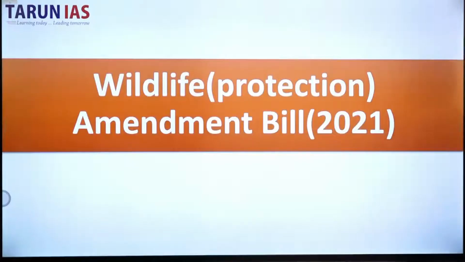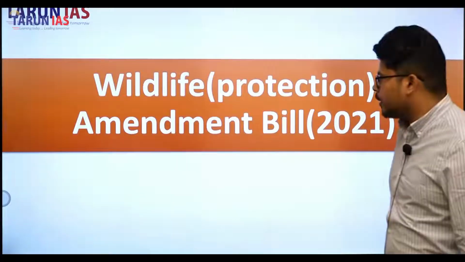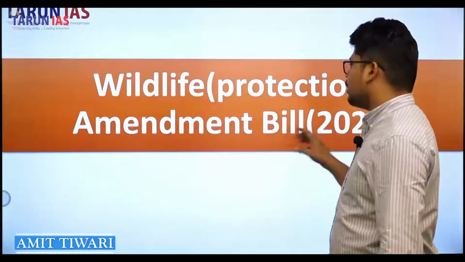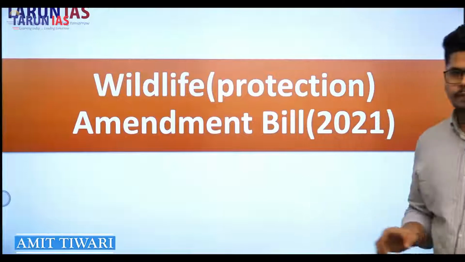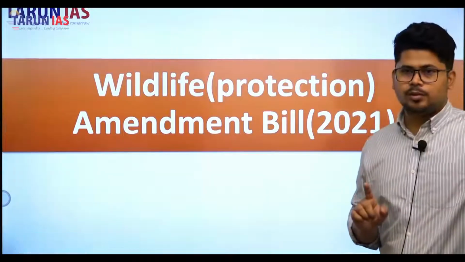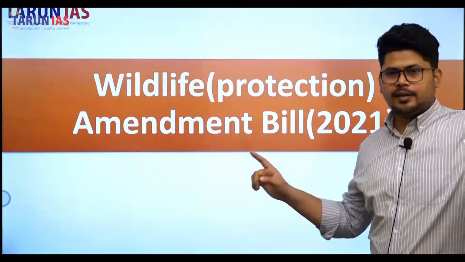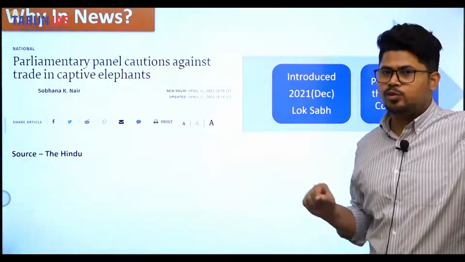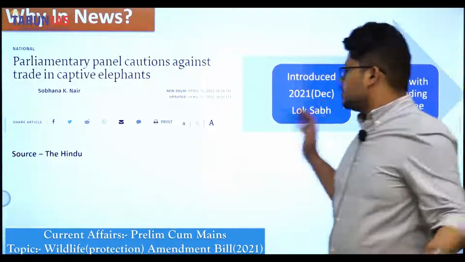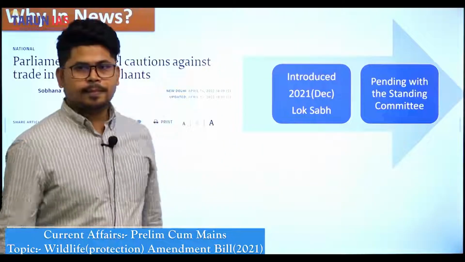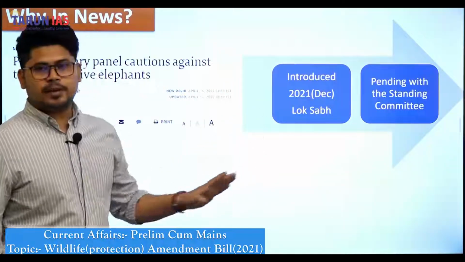Now, another important topic that we are going to take today is the Wildlife Protection Amendment Bill 2021. This bill is not of 2022. It was introduced in 2021, but we'll be taking it. Why? Because it has been in the news. See, it was introduced in December 2021 in Lok Sabha, and it is pending with the standing committee.